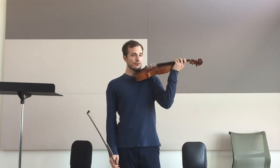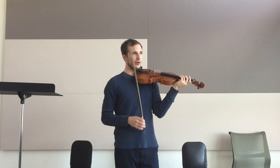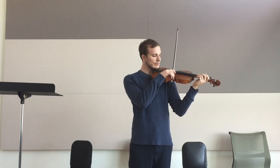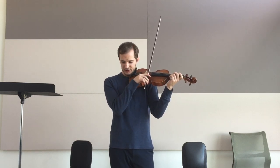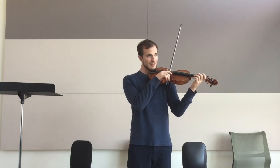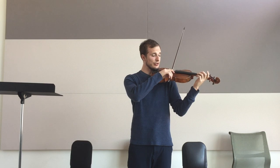Next step is to do the same thing with a normal hold of the instrument. So again, you can do the same thing. You won't be able to feel as well that your arm is just relaxing in your body, but see if you can feel it the same way, and then lift the elbow, and then just do the same thing.